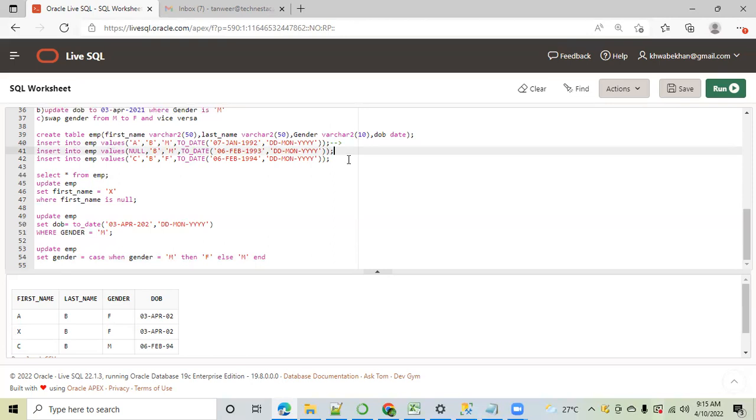And here the gender was M. So I'm trying to tell the SQL engine that wherever it is M, change that to F. So this will be changed to F. Correct? That's the question. Yes. And after that, for all the other values keep it M. So for the remaining ones, keep it as M. So automatically this will be converted to M. Is this clear? Yes. So from this I am showing you that you can use case as well with update. You can use the case keyword with the update.